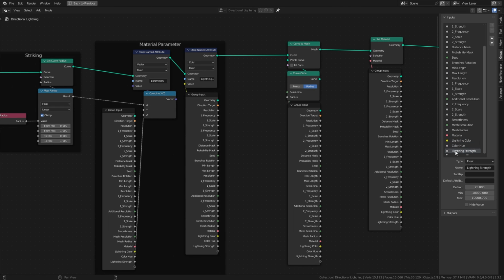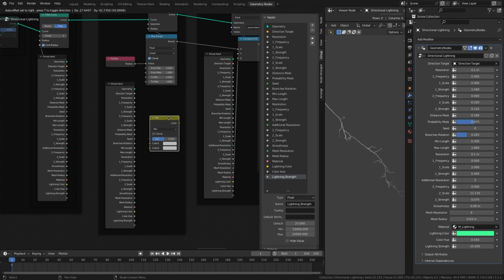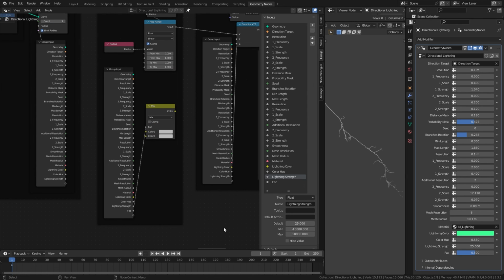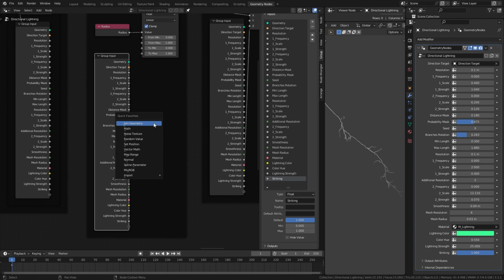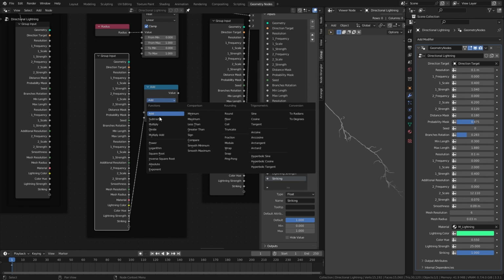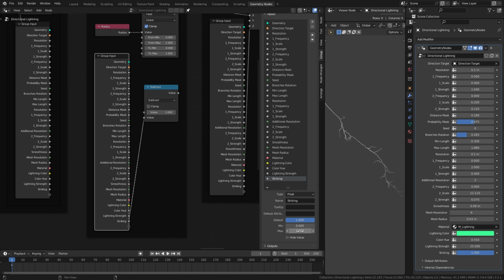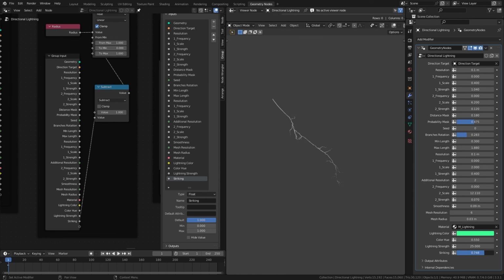And if you want a slider input, then use any node with a slider and plug it to create a new slider input. Here, I did that to our striking value. Also, since our striking is happening in reverse, to invert that, I use this 1 minus method, which means I subtract that value from 1. This way, we can create the striking effect when the slider goes from 0 to 1. Without that math node, it will happen from 1 to 0, which does not really make sense, especially when you ship your nodes to someone else.